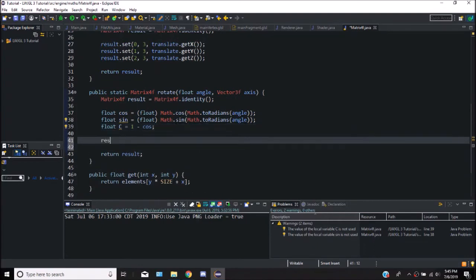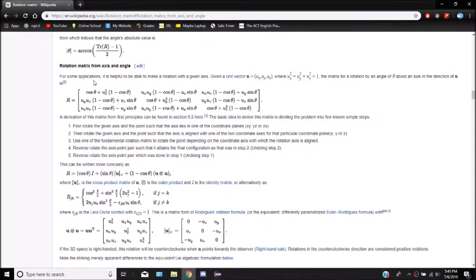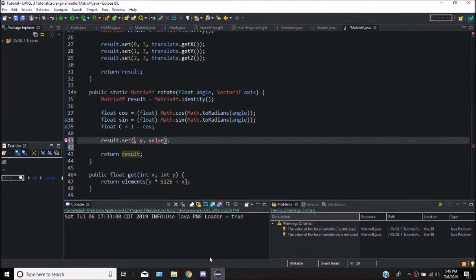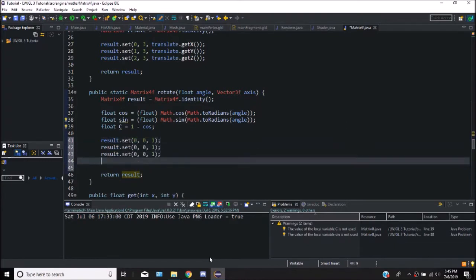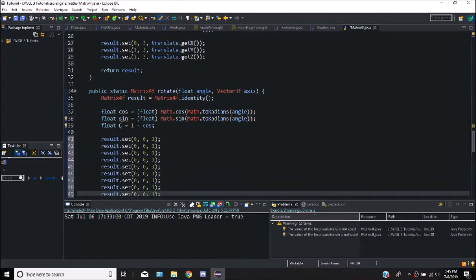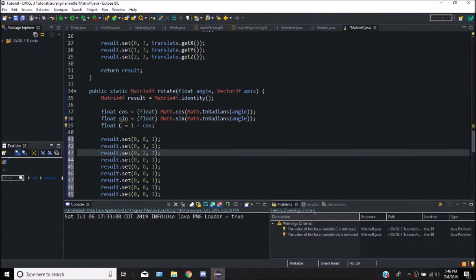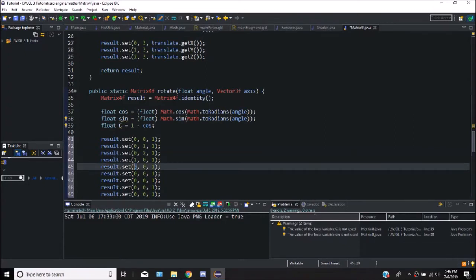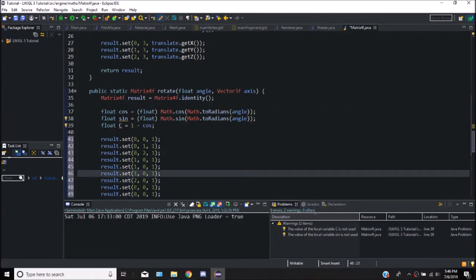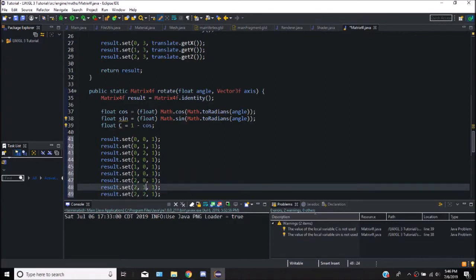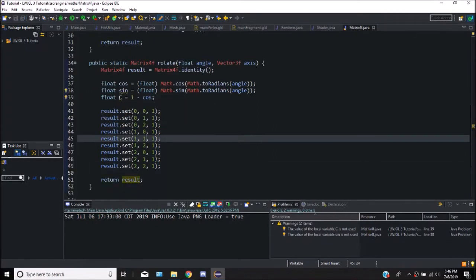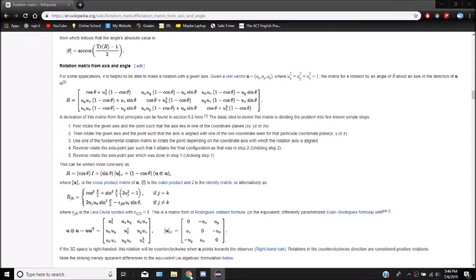The thing we have to do is use all these set calls. There is a total of 9 values ranging from 0,0 to 2,2. So 0, 0, and then the value, I'm just going to put in a temporary 1. I'm just going to copy and paste this 8 more times: 1, 2, 3, 4, 5, 6, 7, 8. And so now we can say 0 to 2 here. We can add 1 here, 2, or 1, 2, 2, 2, 1, 2, 1. So basically we're just iterating through all this. Now I know I can make a for loop. Actually I can't make a for loop because there are different values for all these, but who cares?